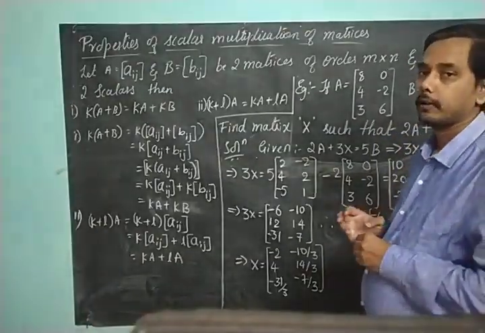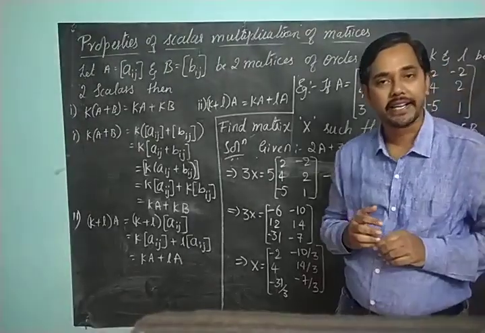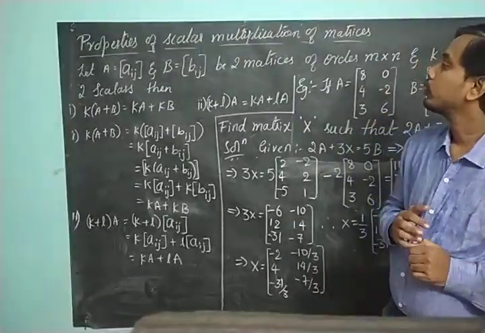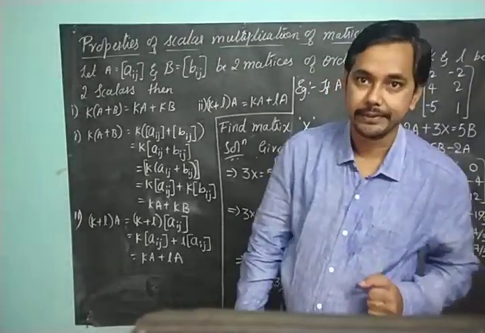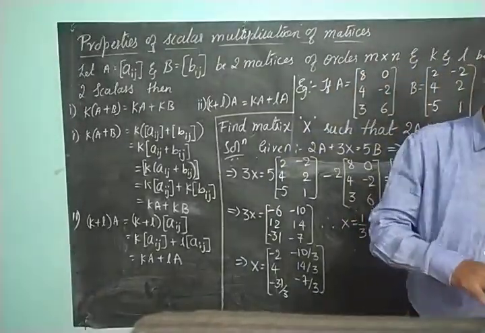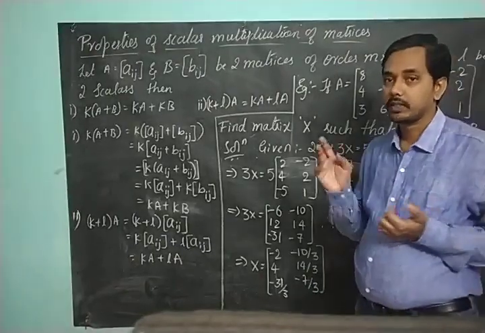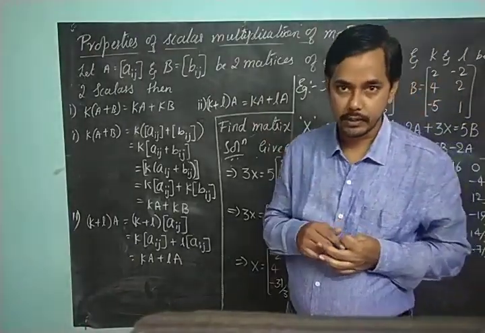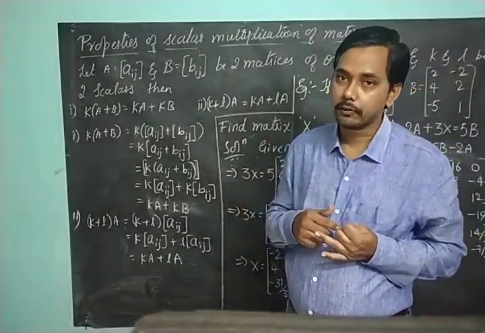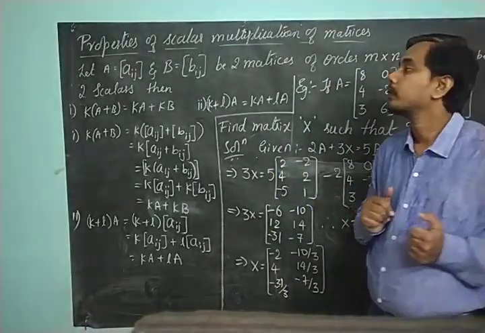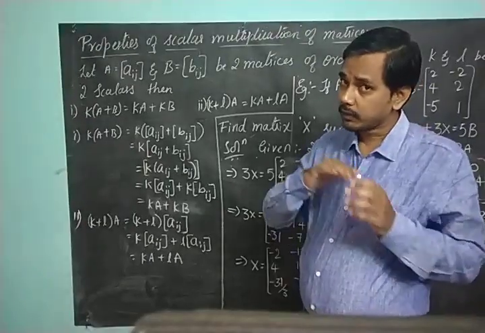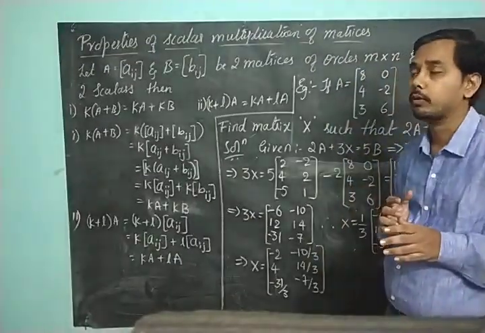From the past few classes we have been studying matrices. In the previous class we discussed the properties of matrix addition. There we discussed the commutative law, the associative law, and the existence of additive inverse. We have discussed many concepts, right? Based on that we also have different types of problems.